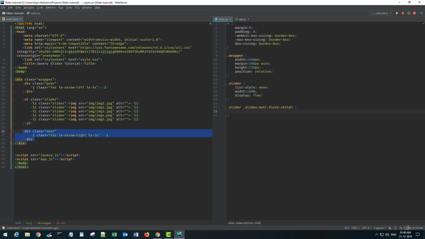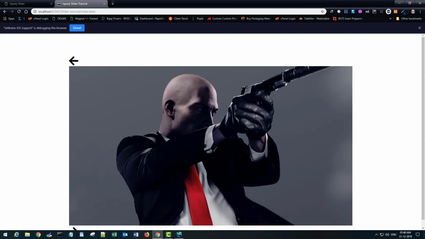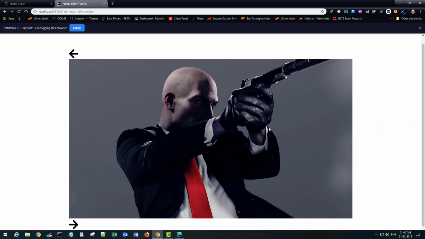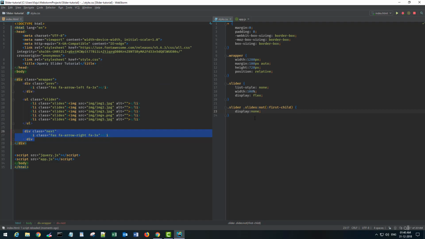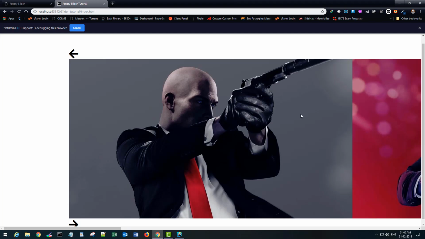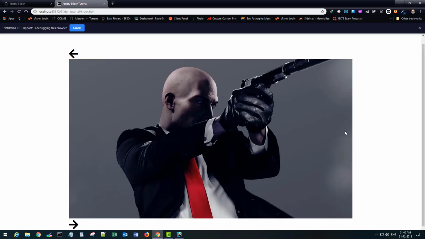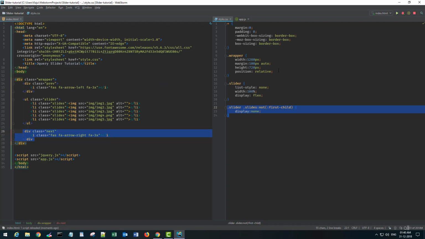So I'm targeting anything which is not the first child of the slides, and I'll put display as none here. Okay, you see it's hidden again, and we are good. We have the two arrow symbols here. So if I simply comment this, you'll notice that they are back again and they're gone. So you can use either overflow hidden or this small trick here.